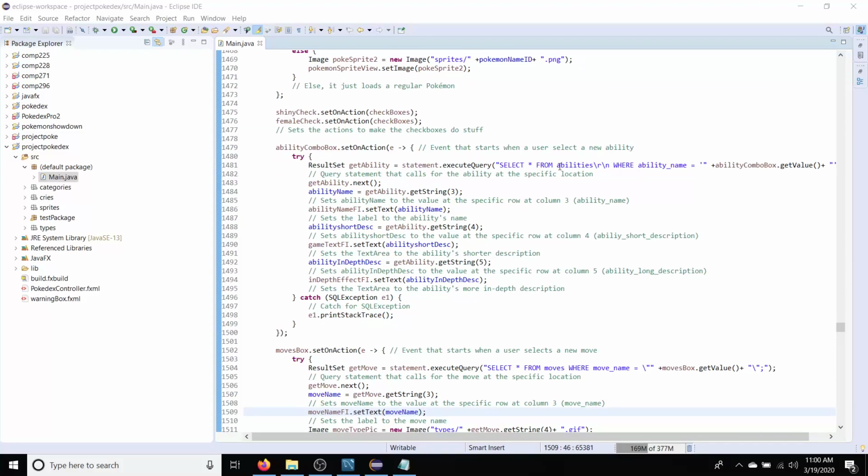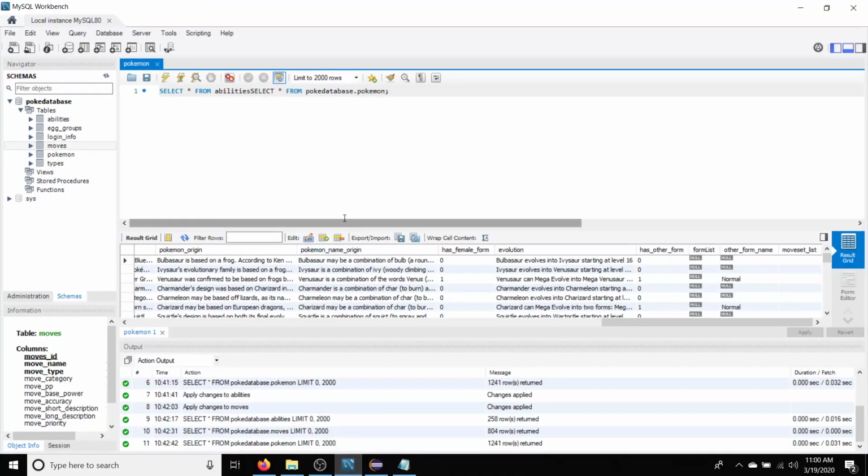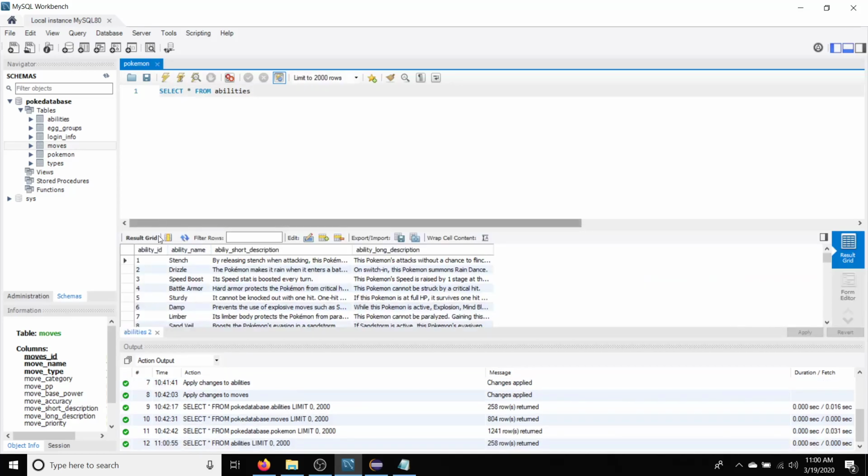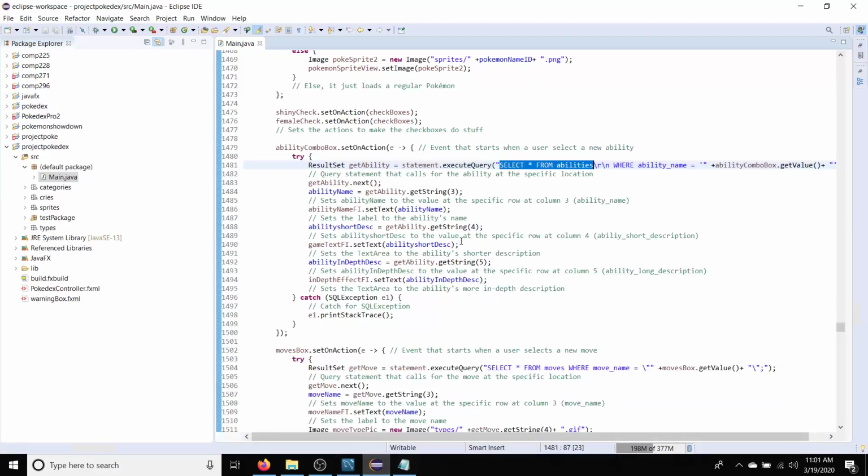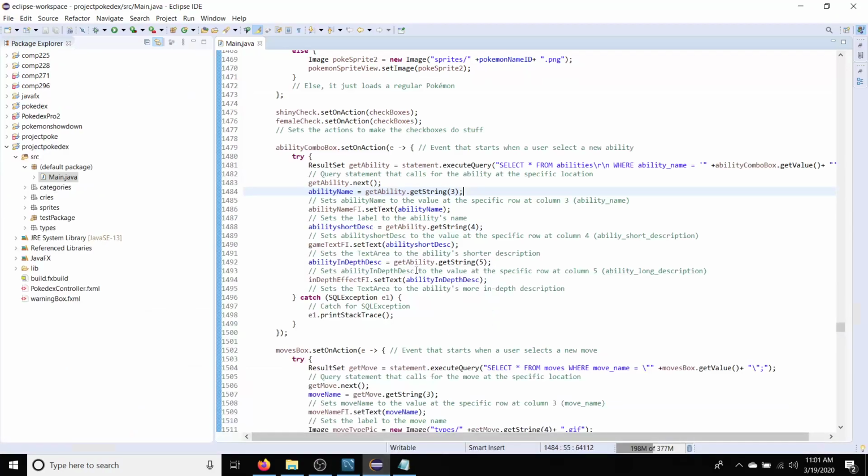Hold on. Let's go to here, select from abilities. Oh, whoops. Stop. 1, 2, 3. See? Watch. There's no name ID. Remember where I said, oh, let's get rid of the name ID, the move name ID, ability name ID. We got rid of them, and then this part said, oh my god, where'd everything go? Nothing's loading. Starting to have a panic attack, and that's not very cash money. So we're going to fix that so it loads the whole thing. So ability ID, this we don't really care about, but name we do, obviously. So we're going to make that 2. Short description is going to be 3.